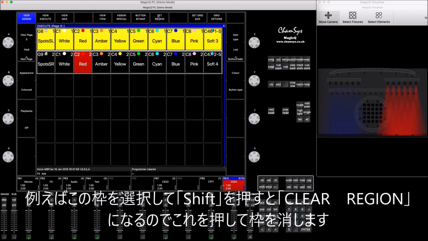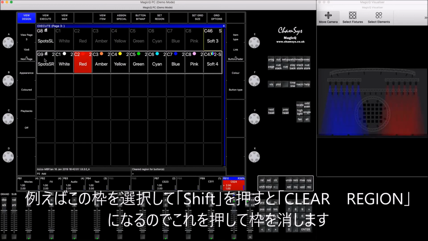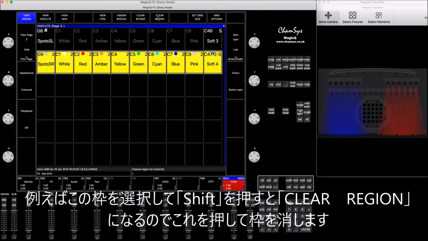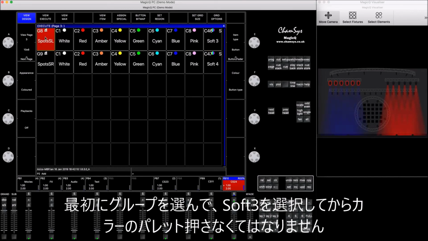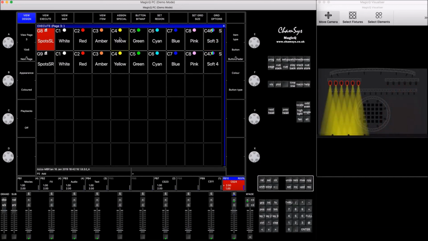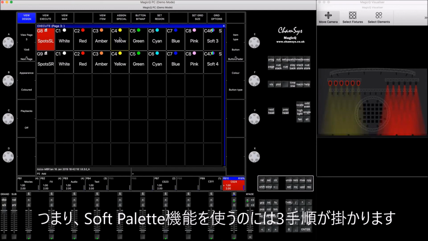But if you remove the region, say clear region, so every time if you want to apply and update a soft palette, first of all you'll have to select a group, then you'll have to select a soft palette, and then you have to apply the color. So that's a really long-winded way.